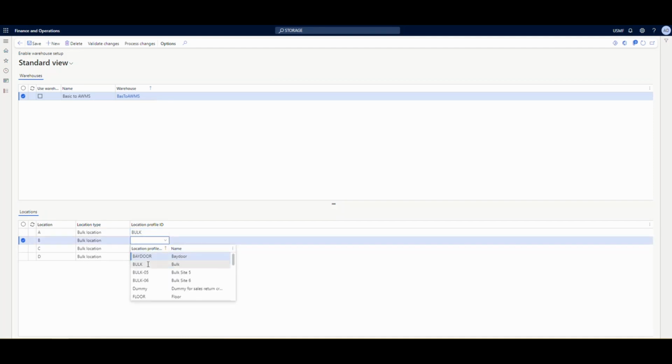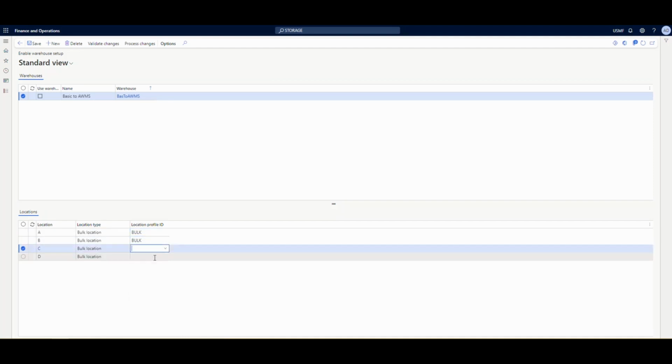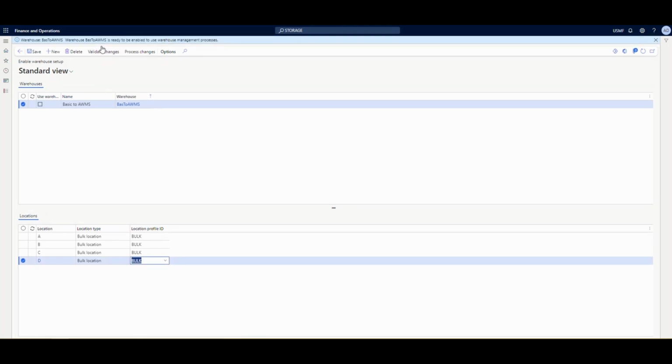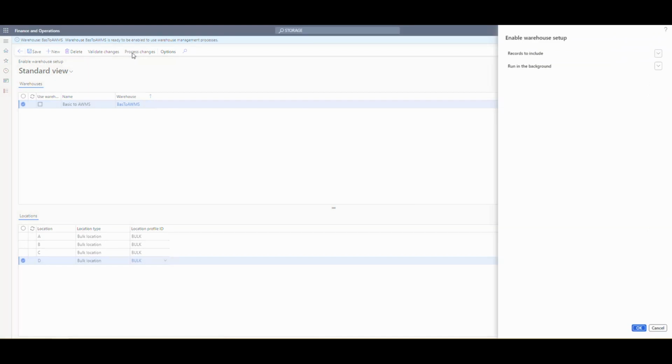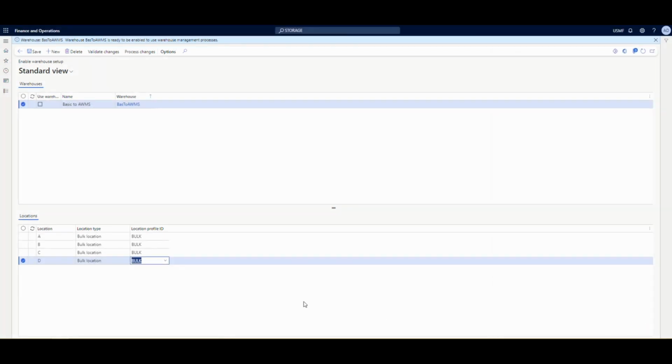Let's go ahead and assign bulk to all of these. I will give you a caveat here in just a second. Once you get all your locations in there, we're going to validate changes, and then press process changes, and then hit OK. All right, so that's going to go in and change those.